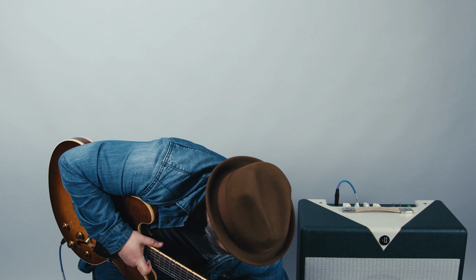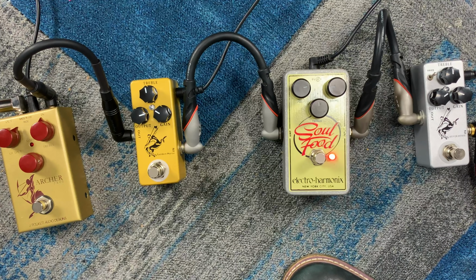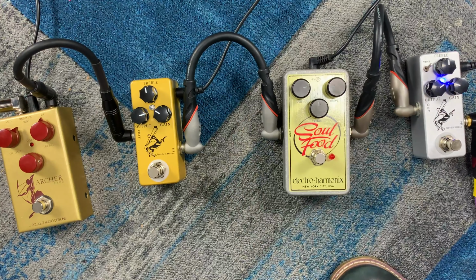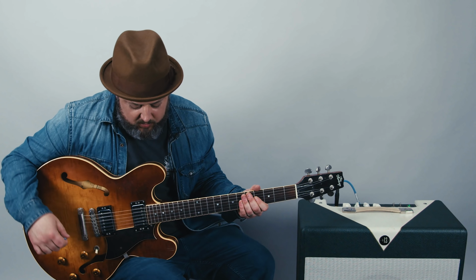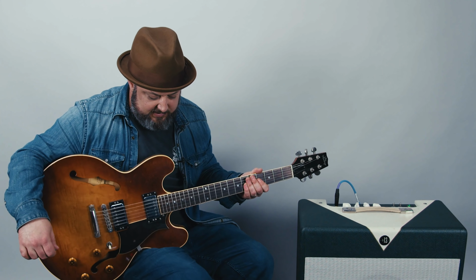My reverb down a bit. And I can hear a 60 cycle hum going on with the Silver Horse that I'm not hearing with the other pedals. All right. Clean boost, single notes.